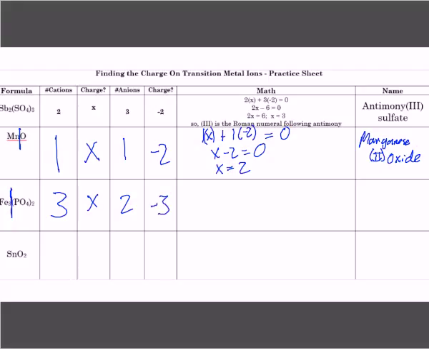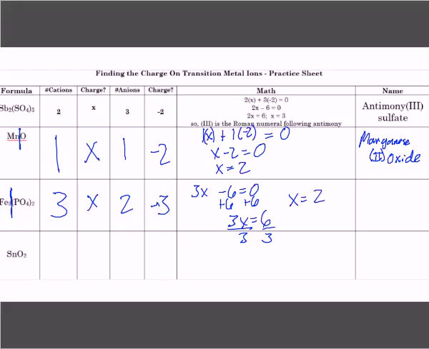-3. Okay, this one is not as easy to do by just balancing out a -2 and a +2. So we got to do a little bit more work. This is where the equation will really come into play. So we've got 3x minus 6 equals 0. Everybody see how I got that? I took 2 times -3. Just kind of skip that first step of plugging it in. How am I going to get x by itself? Add 6. Then divide by 3.